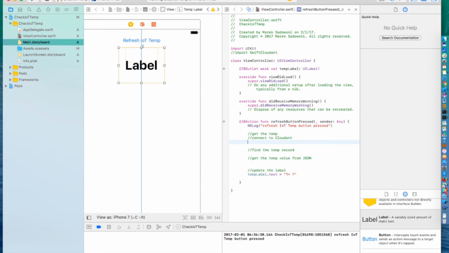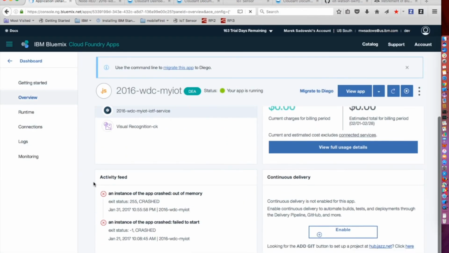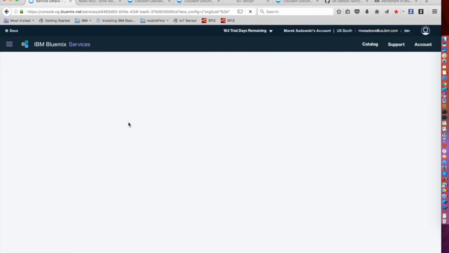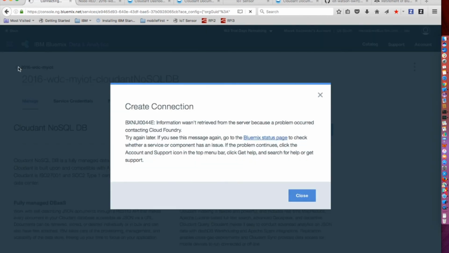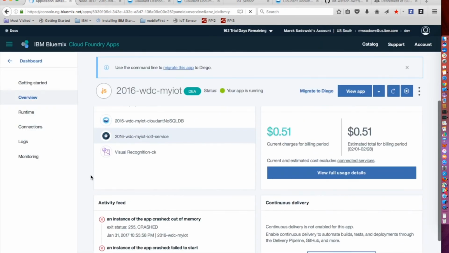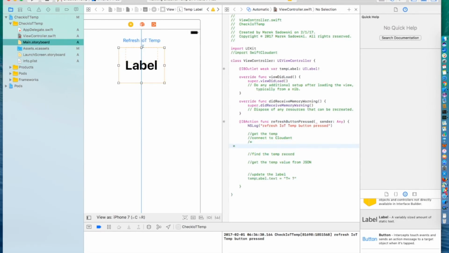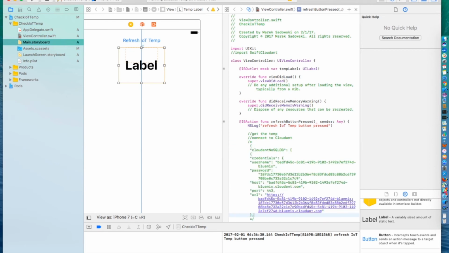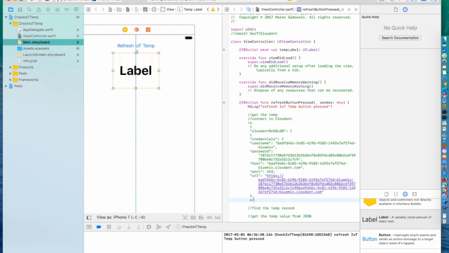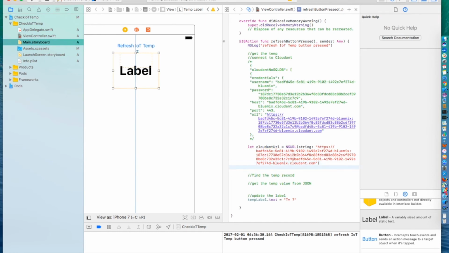So we start with the Cloudant. In order to get into the database, we need to reference the connection credentials. So if we go to the dashboard of the app and to connections, you can just copy over this part of the credentials. And so let me just copy it over here. It's a username, password, and URL. These parts we are going to use in our code. So first, let's add the Cloudant URL. So the link we were copying before.